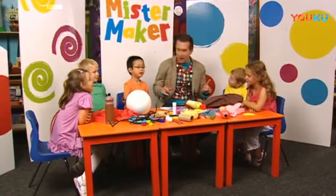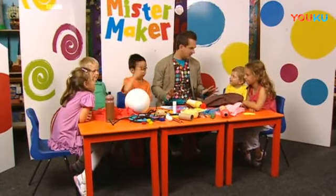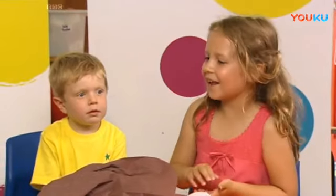Well, we're going to make a coconut shy. Now, coconut shies are great fun. You win a prize if you throw a ball and it knocks a coconut off a pole. So let's start by making our coconut. Now, what does a coconut look like? Brown and it's hard and it's heavy.